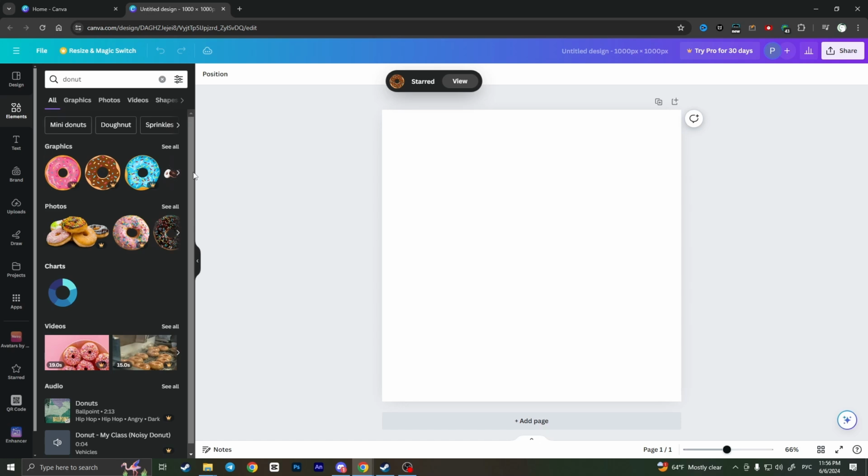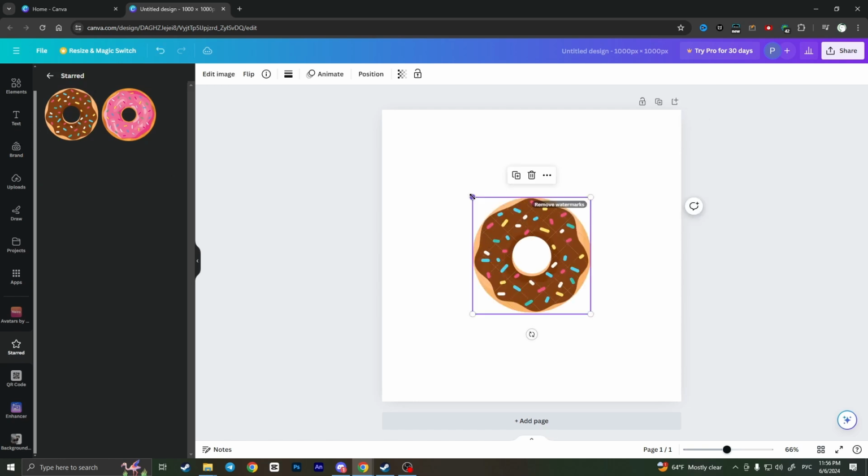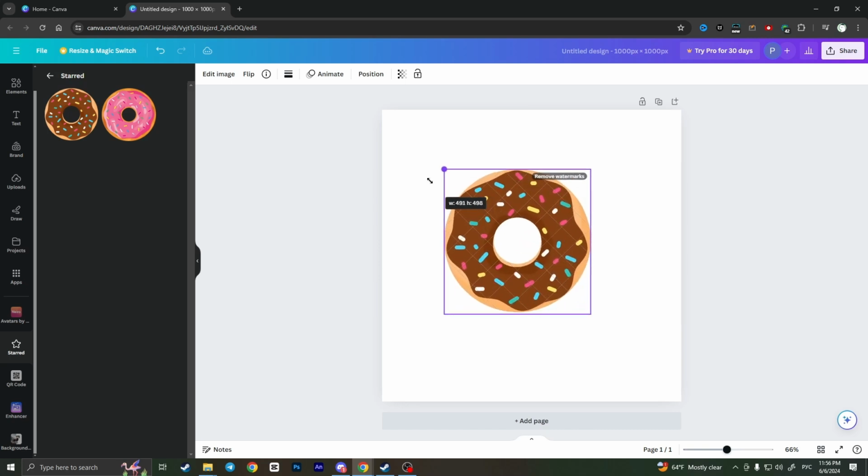So when you have done it to the ones you'd like, you will be able to find the list of starred or favorite tools. To find this list of tools, you need to simply look in the left side menu at the bottom, where there is a folder called starred. Basically, click on this folder, and as you can see here are two donuts that I starred recently. Now you can click on them and they will be added to the workplace.